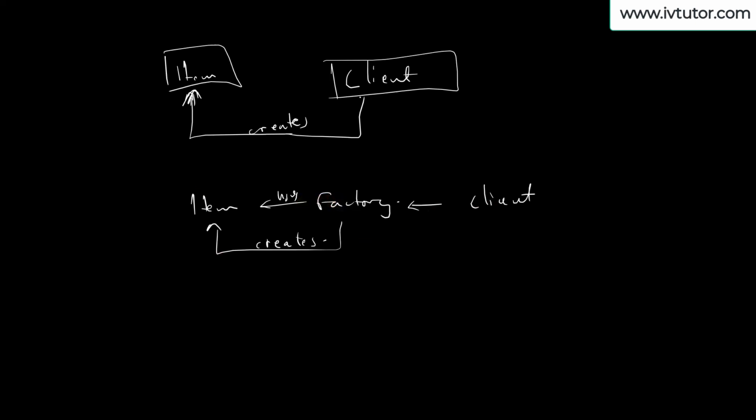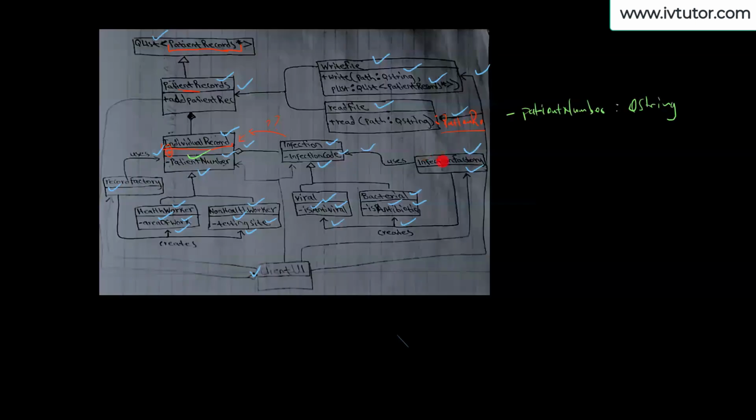That's factory method. So factory uses item, creates item, or if it's got inheritance, then this goes on inheritance, and then your client uses your factory. That's basically how you would fix that. So yeah, get used to factory. It's not very complicated. I think in almost all the diagrams that you do, one way or the other, you do apply factory like you did here. You've got an inheritance with types. Factory uses that and it creates the types. Your client uses the factory. So this here is again, same question, just asked in a different way.